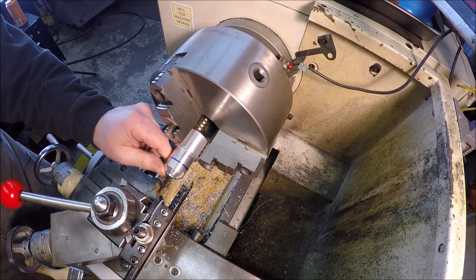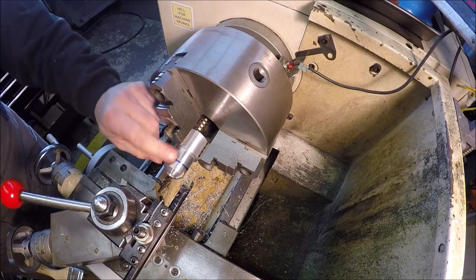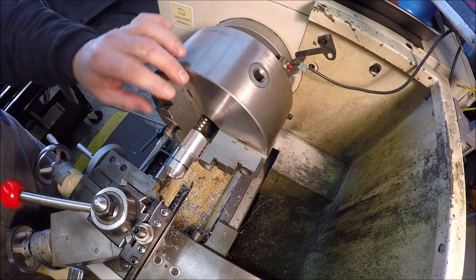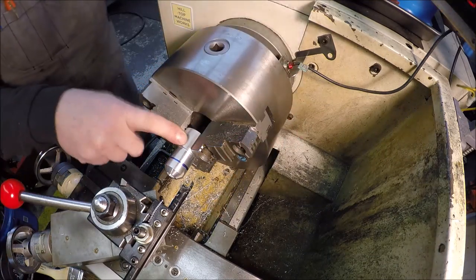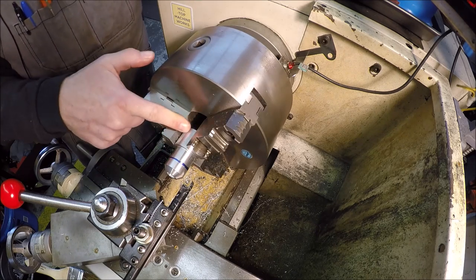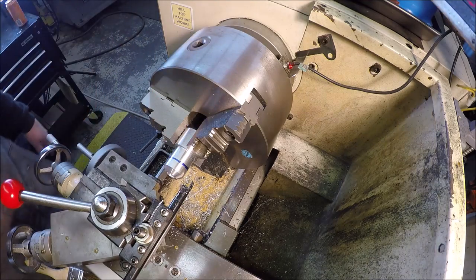Really good, actually. Wow. All right, let me file that one little edge right there where she comes in and makes the transition, and I think we'll leave it at that. And I think I'm gonna jazz this up a little bit, you know, why not. Take like a grooving tool and we'll maybe cut some grooves in this thing here, give this thing a little more character. So hang on.